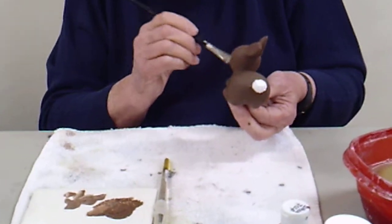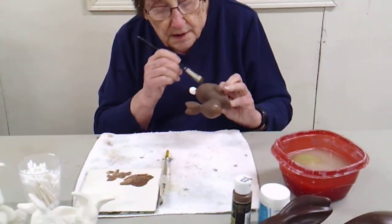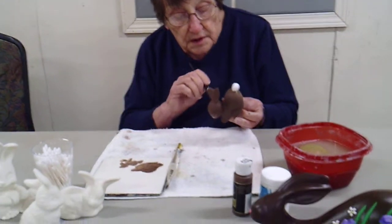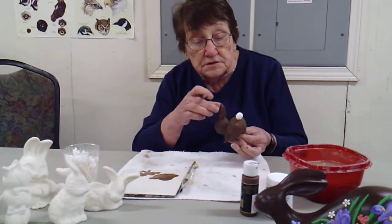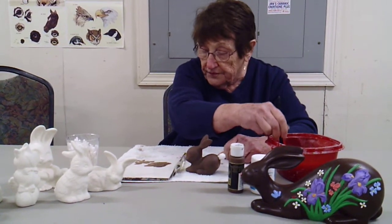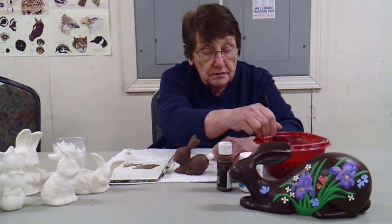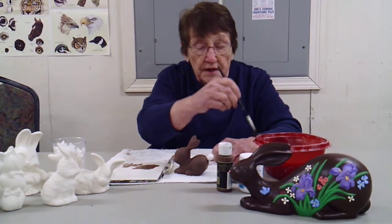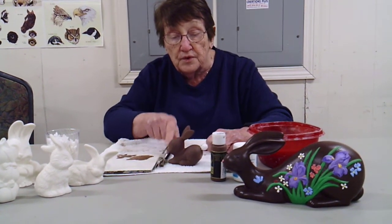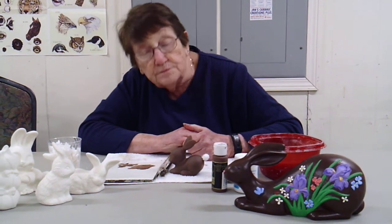So now we're going to let him dry, and when I say dry, sometimes acrylics feel dry enough that you think, oh well, I can spray it or whatever, but you want to let it dry for a couple of hours so that you know that it's actually thoroughly dry. And then you have a ceramic sealer that you spray it with, that gives you that nice matte finish, and you have a chocolate bunny for Easter.